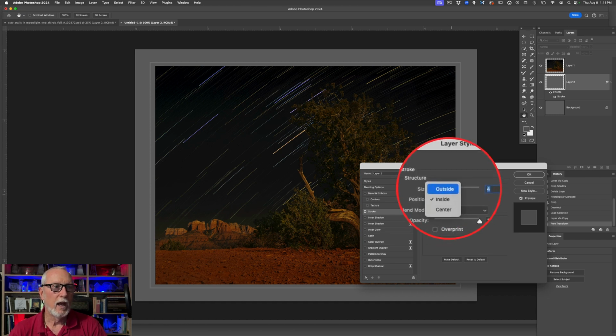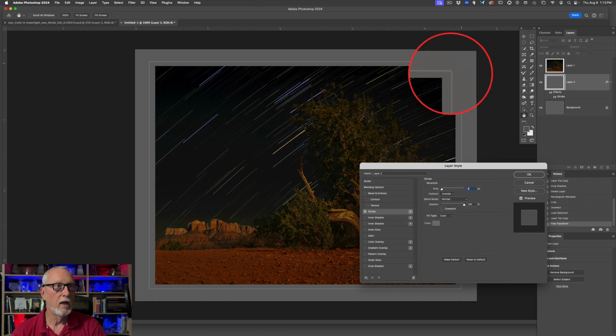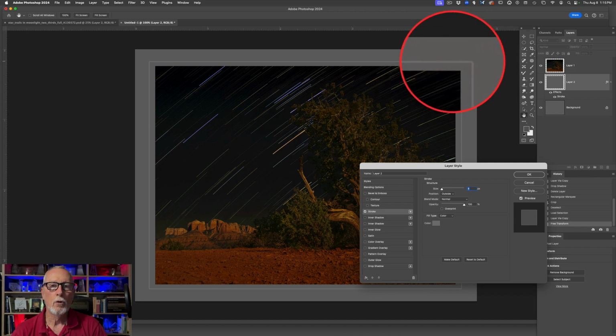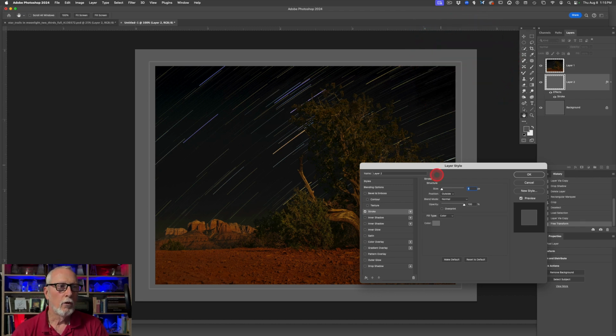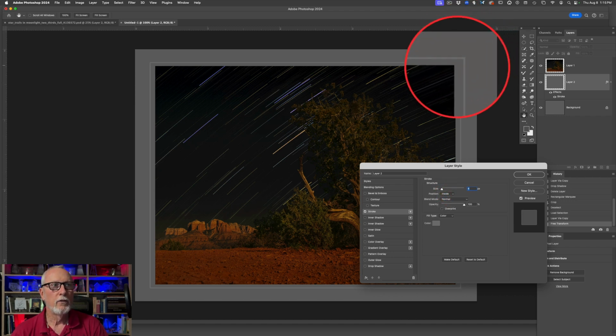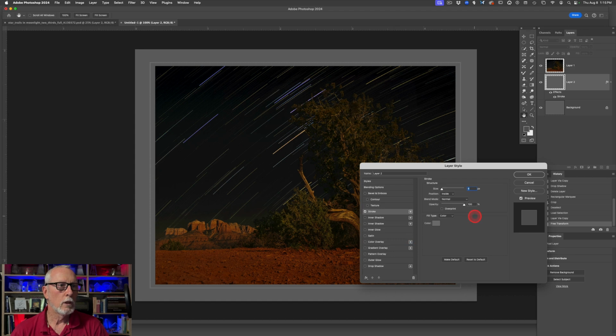Another thing to watch when you're doing your stroke is you want to use the inside and not the outside. Because when you have the outside, if you look here, you end up with a curved corner. And for me, that doesn't feel quite as finished. So if you choose the position of inside, then you end up with a nice square corner. All right, so we're looking good. We've got a color on there, but are we finished? By no stretch are we finished. I'm just going to say okay for now.